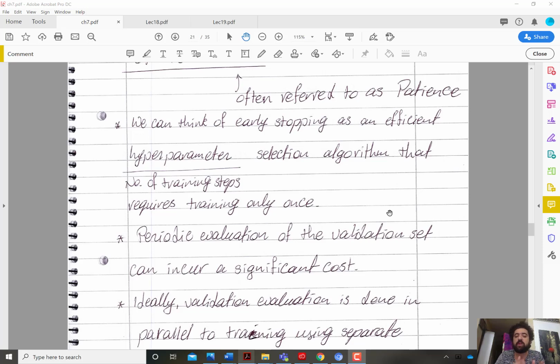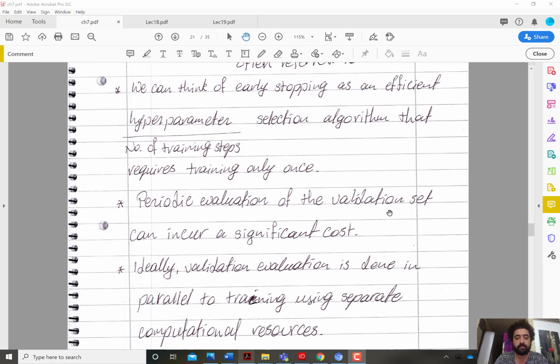I want to know the optimal number of training steps, and the advantage is that because of the way early stopping works, I can do that without retraining. Instead of training once with 10 iterations, another time with 15 iterations, and so on, it's an ongoing process of dynamically choosing the optimal number of training steps.